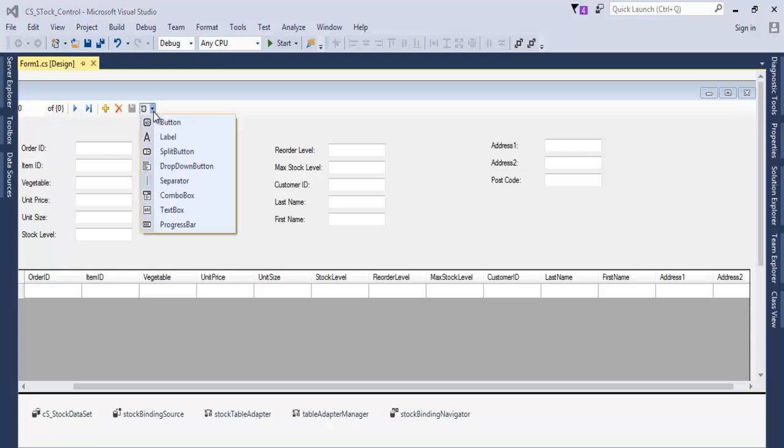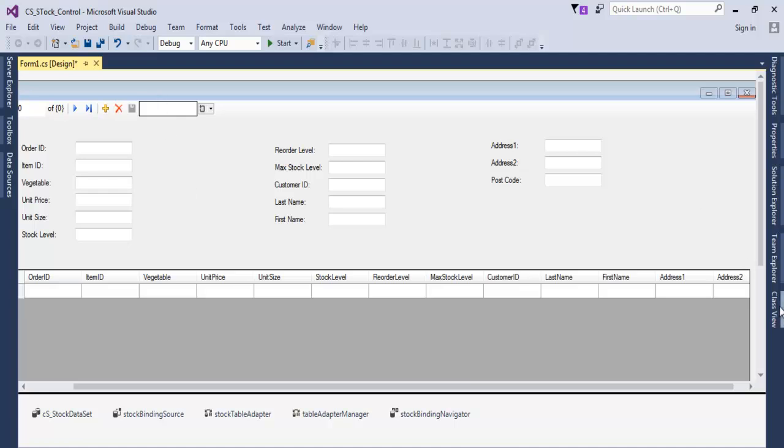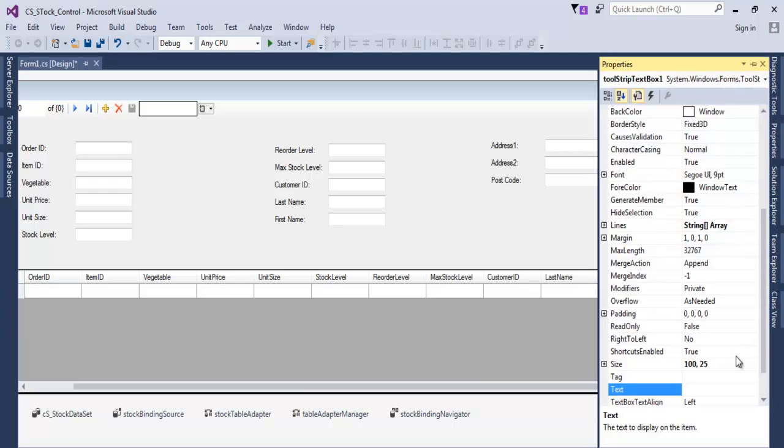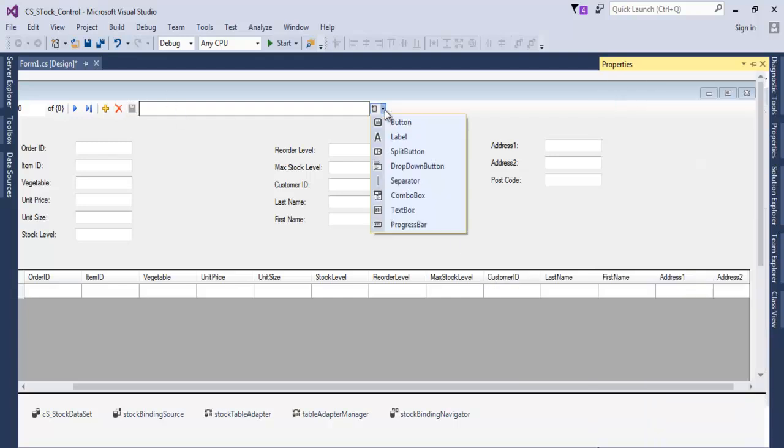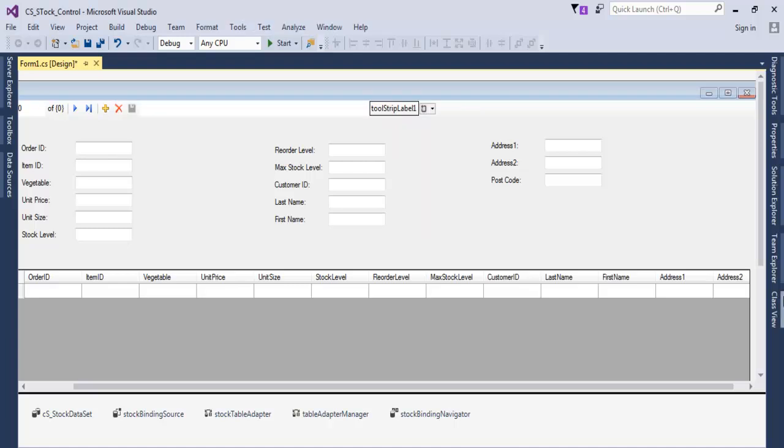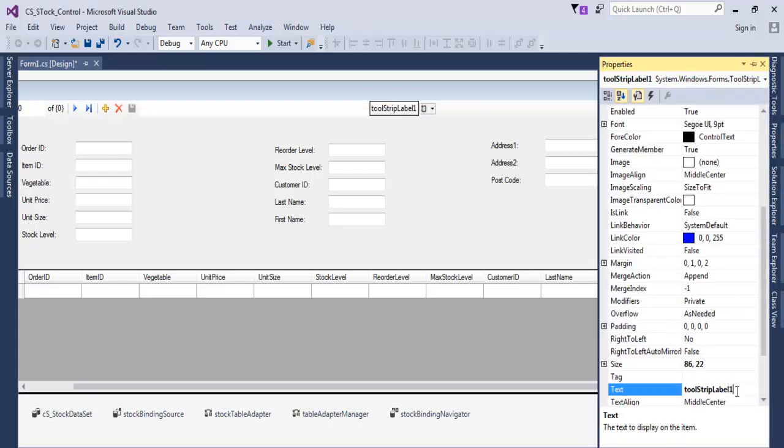Click on that, and let's select, maybe we should select a text box or a text field there. Have a text field there, and let's see if we can increase the text field. Let's increase it to maybe about 400. Yeah, that's good. And right here, I think I should add a label, and that label, maybe call that search. Let's get that label here.